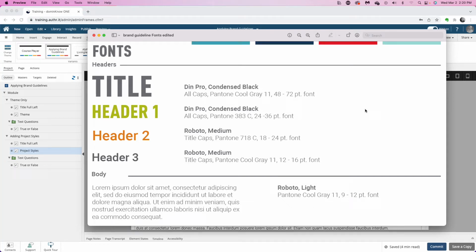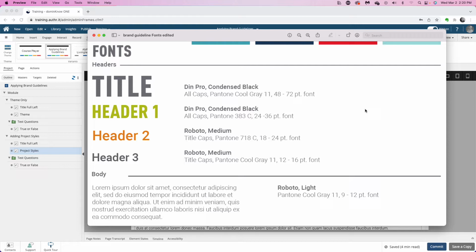In this video, we're going to take a look at branding guidelines and how that might apply to your instructional content that you are creating with Domino 1. And it doesn't matter whether you are in Claro, the fixed pixel authoring environment that is similar to working in PowerPoint, or if you're working inside of Flow, which is the truly responsive environment for creating instructional content that works on all different sized devices.